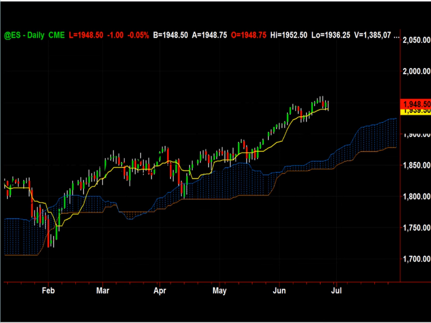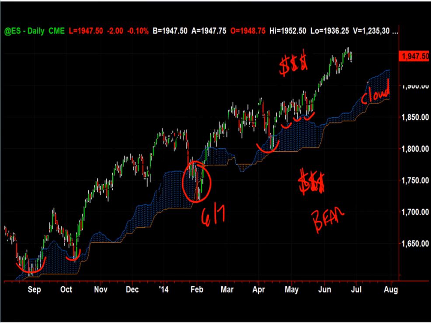All right, now here's why I like this thing so much. You see this right here? This is the cloud. This is telling us that this thing is in a massive uptrend, and it should continue to trade up and to the right, or sideways. You see the slant on the cloud? It's telling us, hey, even if I sell off, I still have a positive expectation that I'm going to increase in price over the next 30 days.